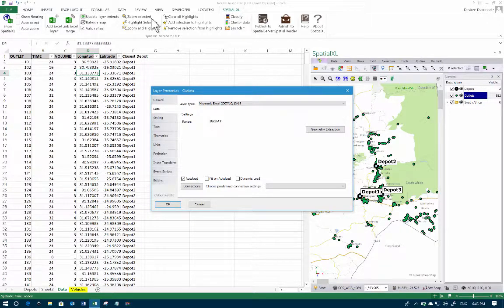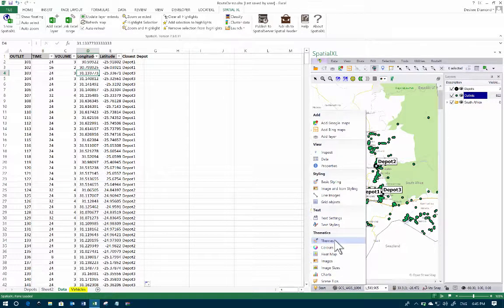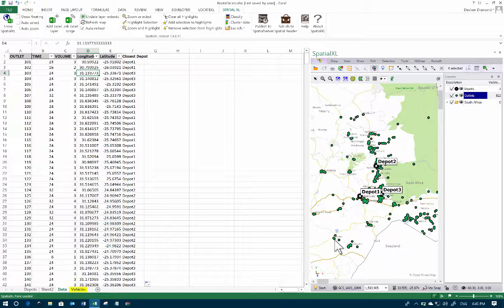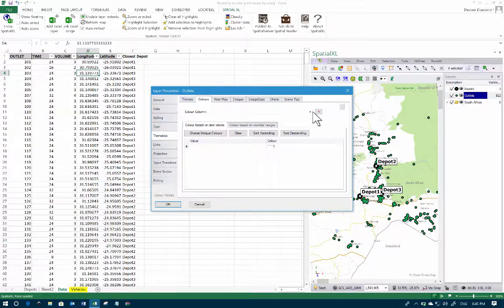Just remember when you do that update layer extents that you must be in the area where the range originally was. So if you're on column F, it won't update because that wasn't part of your original range, and it won't know that it was there. So you just must make sure that you are within columns A to E if you add an extra column when you update. All right, so what we can do then is set the thematics to be the color of the closest depot.